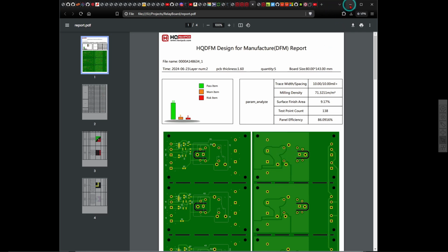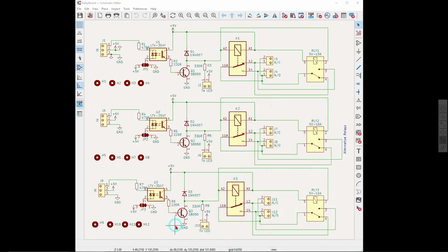So that's what we have. So I have actually ordered the PCBs, and now we're going to be waiting until they come, and then we will test the whole thing out and look at the quality of them, and so on. Of course, another service that they offer is to actually populate the board with the components on it, but in my case that is not something that I want for these, because I want the boards by themselves, and depending on the application I might want to use a big relay or a little relay, and sometimes I might want to mount screw terminals, sometimes I don't, and so on and so on.